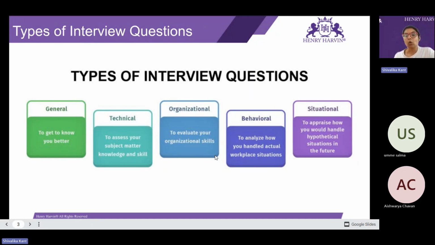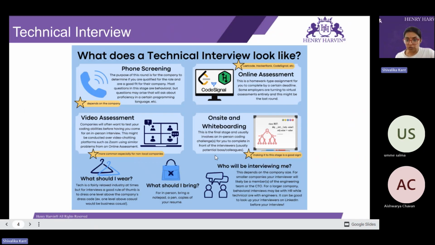Then you have system design or process-oriented questions. These check your ability to design systems, workflows, technical architectures like that. So these are your different types of technical interview rounds. In the technical interview you can have one or two rounds, you can have multiple rounds also, or just one round, and they will ask you questions orally, and then judge whether you will be going for the next round or not.